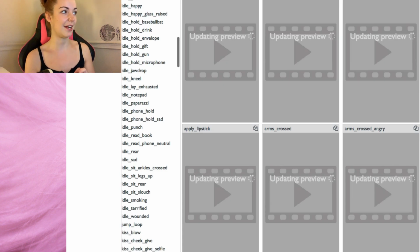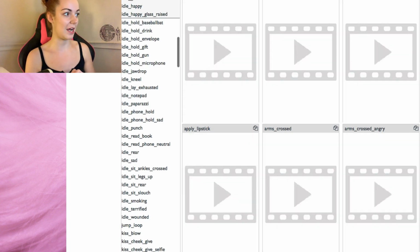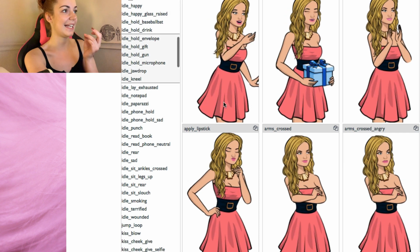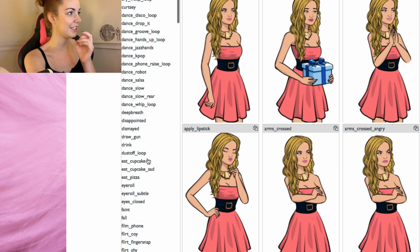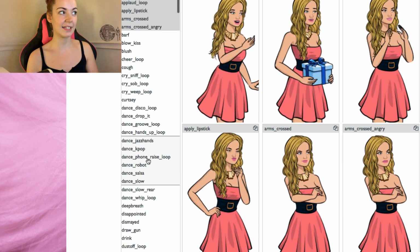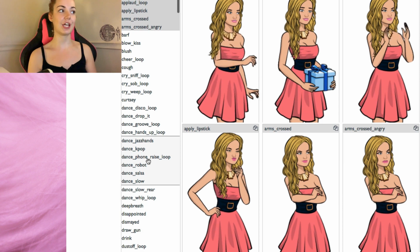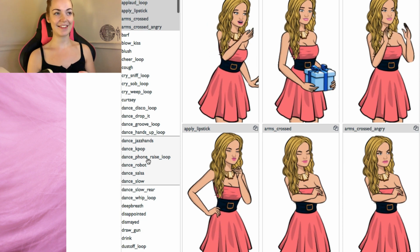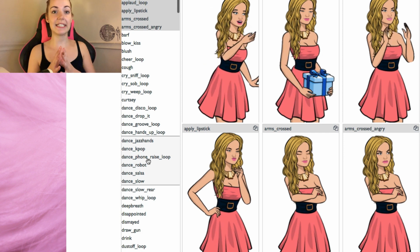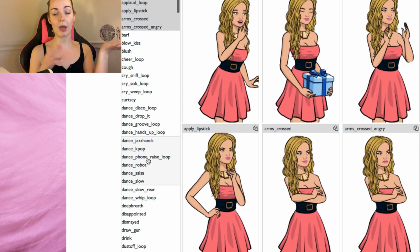I'm literally in the middle of writing my new story at the moment, so I will definitely be going through these later. Okay, and then these are ink animations. Yeah, there's definitely not as many. There's nowhere near as many animations for ink, but they are slightly easier to code because they have less words in. The Limelight animations had longer names. But with the animations, it's easier to give your characters props with Limelight over ink. So, once again, Limelight wins.